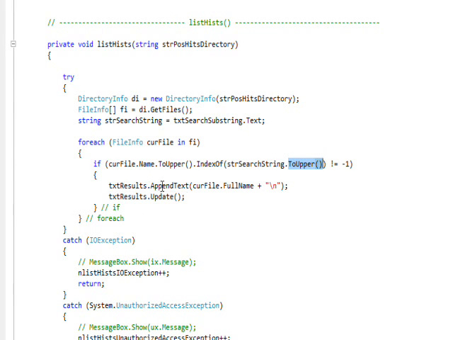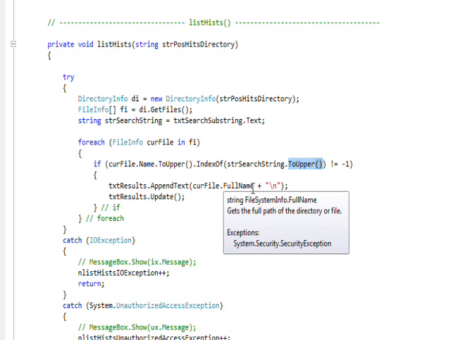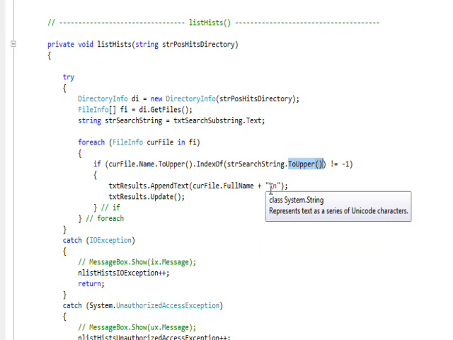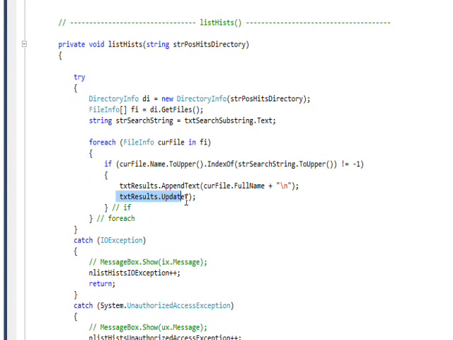So we basically append to the text box that we found the current file name, and I give the full name so we have the directory information of where we find the name, and I put in a new line so we'll get everything on a nice line within the multi-line text box. And very importantly, I do a text box update. Otherwise you're going to be sitting there looking at a blank screen for the amount of time it takes to run, which amazingly isn't that long with the text box. It's much longer with a list box than it is with the text box. But with the update, you immediately see any hits you get.